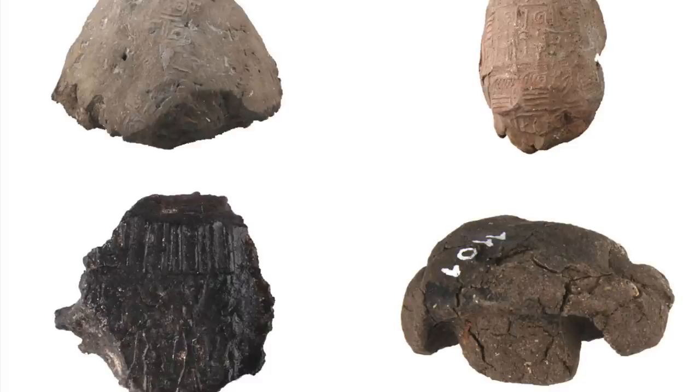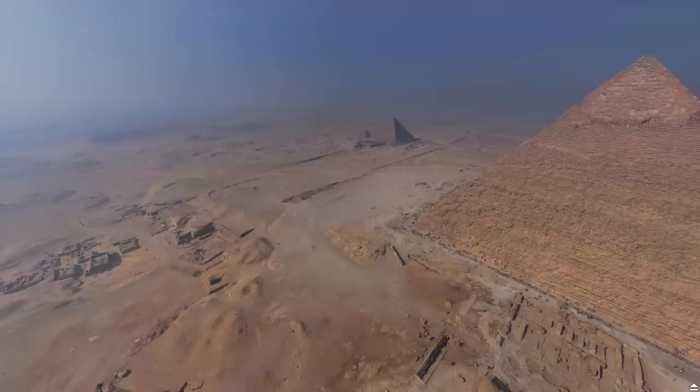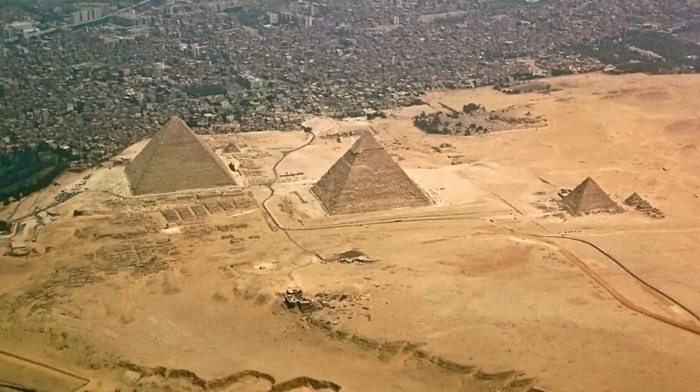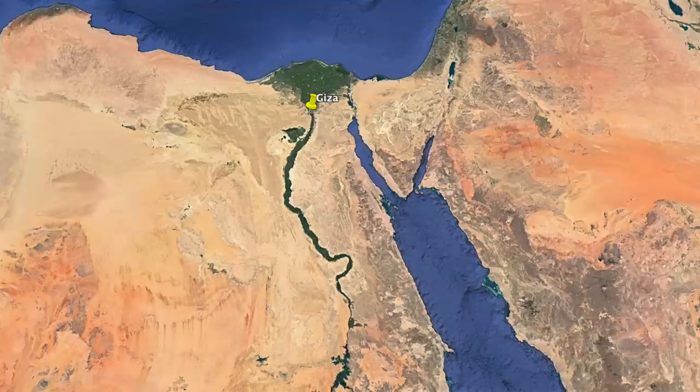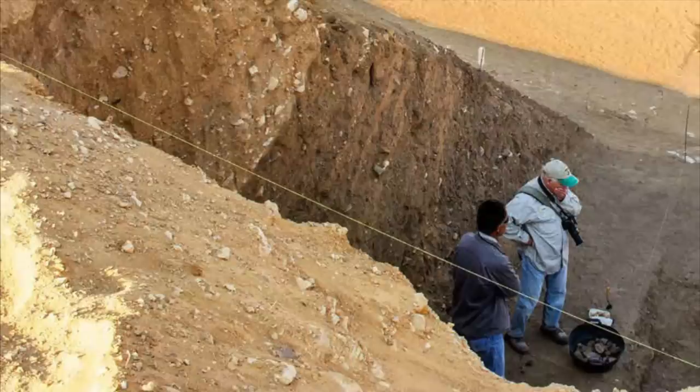Regillo continues: "Since the site was present in the proto-dynastic period, we deduced that it was not built to follow the first Great Pyramid construction. Probably this pre-existing site was used on purpose." Writing in 2003, she fully agreed with Cromer and Butzer that the finds from the dump were evidence for intense activity at Giza in early dynastic times — that Giza was home to a thriving town, not originally a necropolis. Before the pyramids it was a place for the living, and Regillo believed Giza could have been a hub in the trade network from Upper Egypt to the Near East, at the centre of the Naqada culture expansion into the delta in proto-dynastic times.